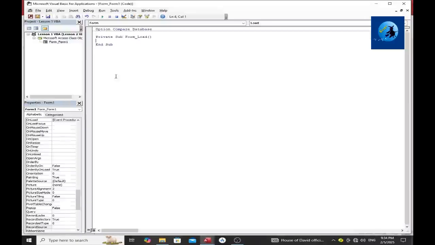Under the VBA window, under the form load event, you need to write the following code. MsgBox "Welcome, the form has loaded."